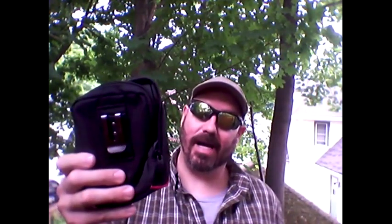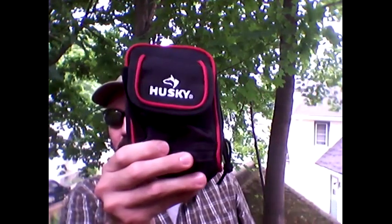For somebody like me who isn't uber trained and hasn't spent time in the military or law enforcement, if I was in a quick draw situation I'm probably going to lose that anyway. But if you're just looking for a cheap, effective, and low-profile option to carry your concealed handgun and you've got a subcompact model, go to Home Depot, pick up one of these Husky pouches for just a little over five dollars — you can't go wrong. I'm Van Prepper, and as always, happy shooting everybody.